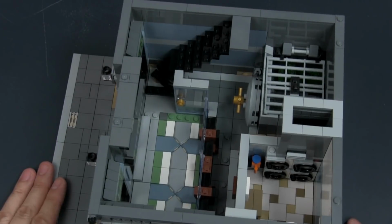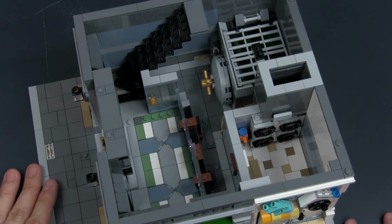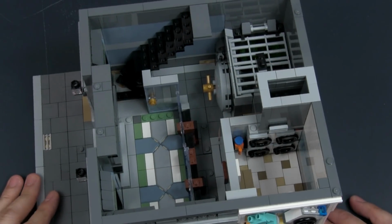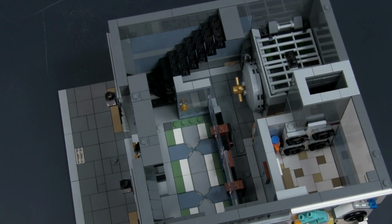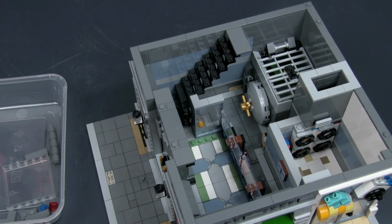So I think this is a little design, I won't call it a flaw, but just an incomplete design element over here, which I think we can improve. And that's what I'm going to try to do today. So if you want to fix this minor problem, or you want to modify it so it's more realistic, you need a couple of parts. So here are the parts you need to make this modification.